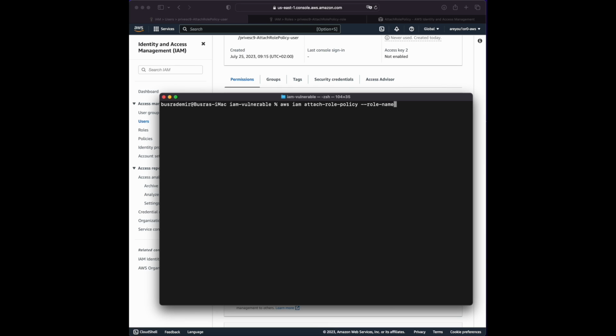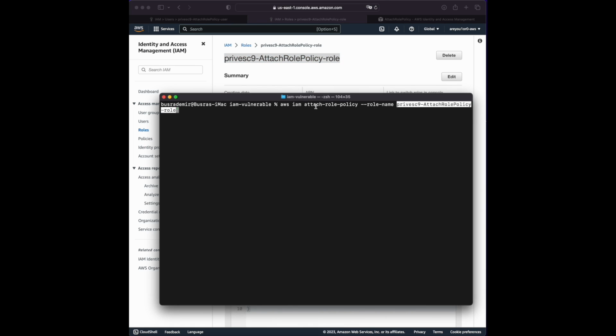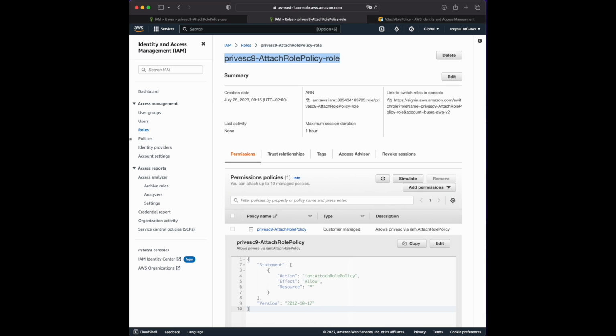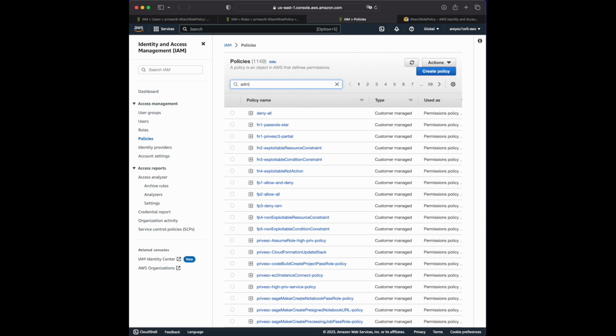The next thing we need to write is the role name. I already showed you which role had this policy. Then the policy ARN that we want to attach is going to be the same as the previous example, just the AdministratorAccess policy, which is an AWS managed policy. It's not a customized one.